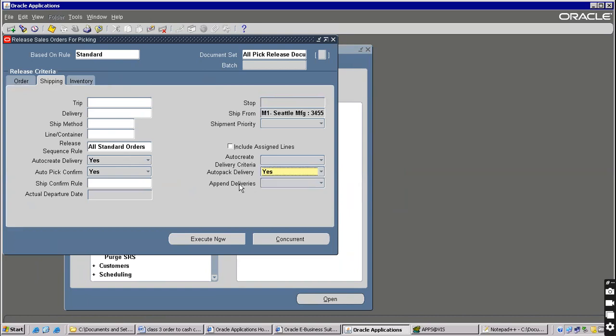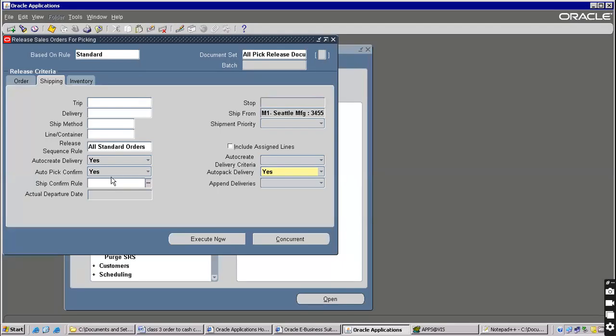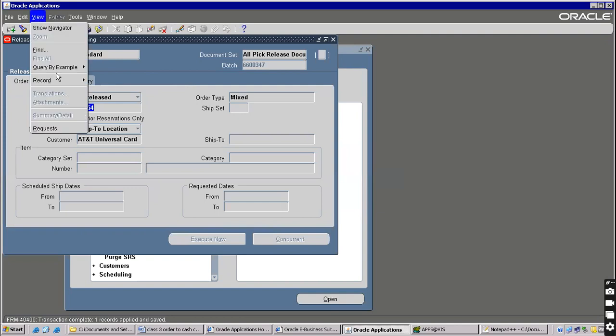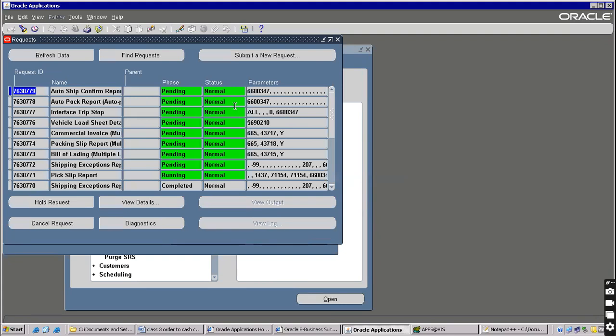This is what I'm talking about. That is called auto ship. Auto ship means pick release followed by shipping will happen automatically. Execute now. A couple of programs will be submitted automatically like this. These are all the programs related to pick release as well as shipping, both. Yesterday I showed them individually, but now they are submitted combined.